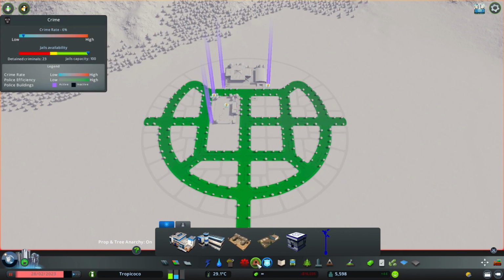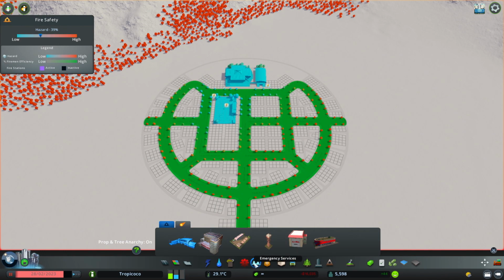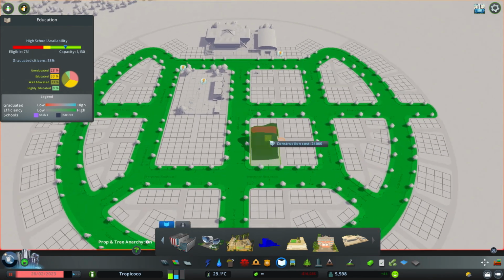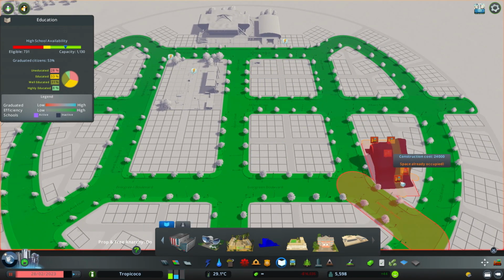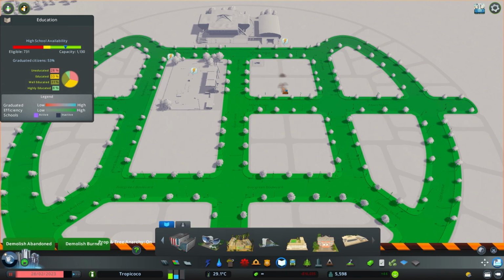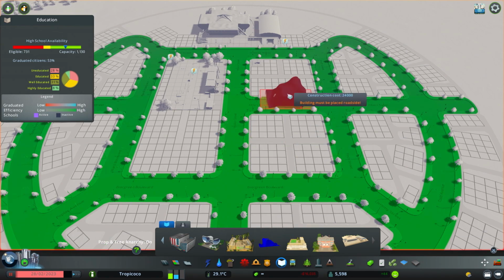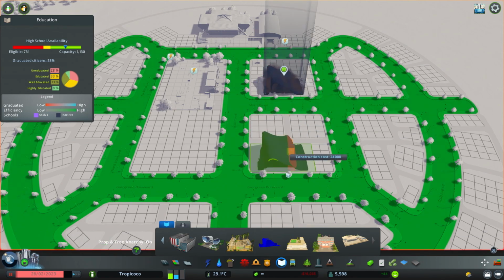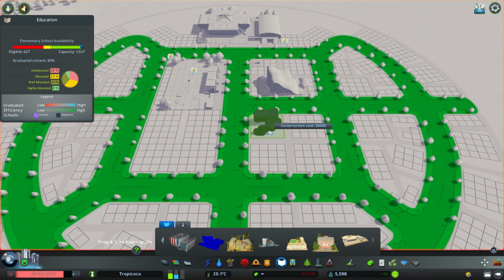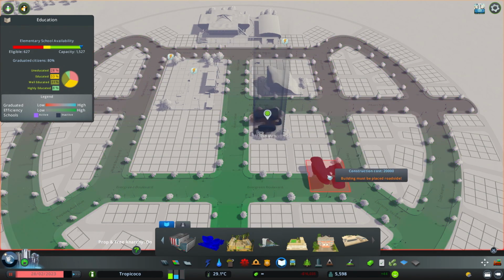Fire and police are both taken care of, so it looks like we're in the clear as far as services go, and we can start thinking about the other educational boons that we're going to put down. We definitely want a futuristic high school, and we might put that over here in between those footpaths. Down it goes. Here we go. Boom. We also want a futuristic primary school. These things look pretty badass. We'll put that right in the middle there as well.